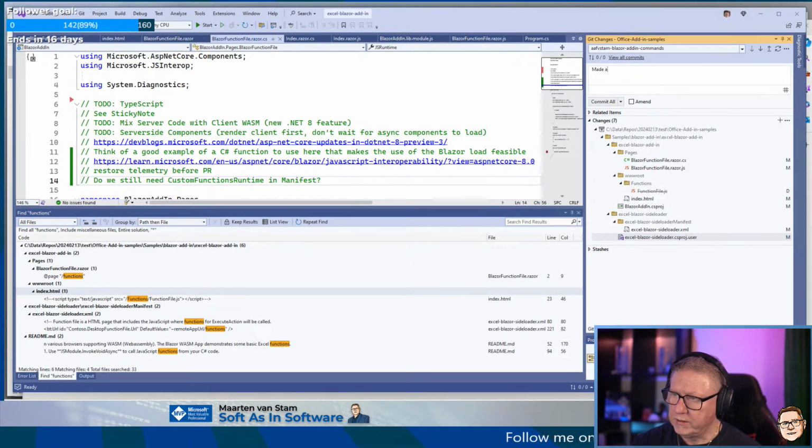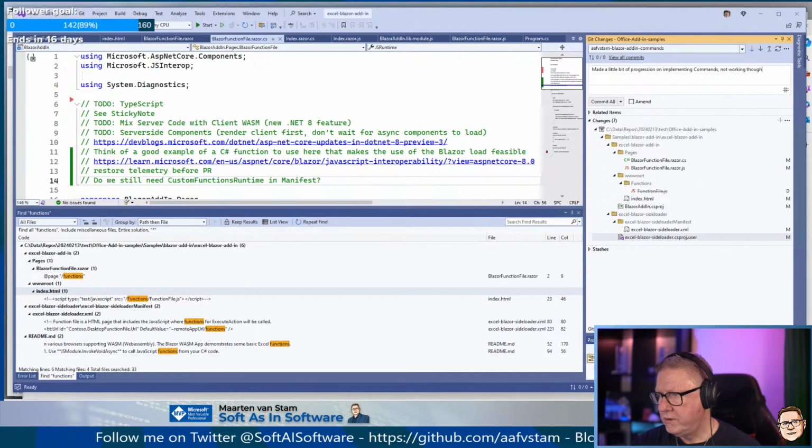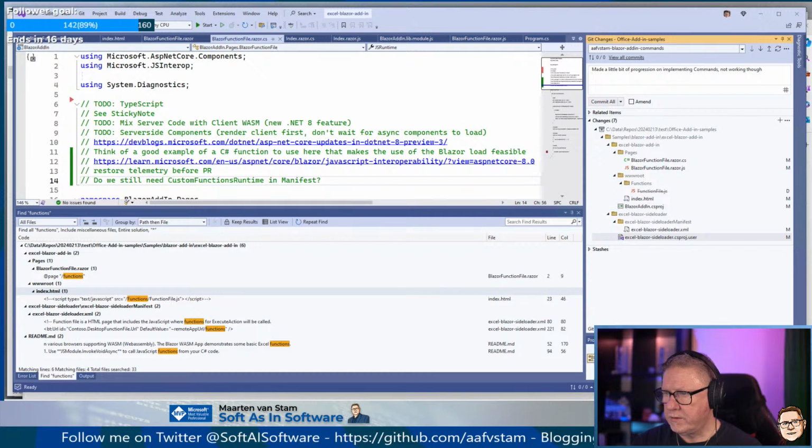We made a little bit of progression on implementing commands. Still not working though. To be continued.